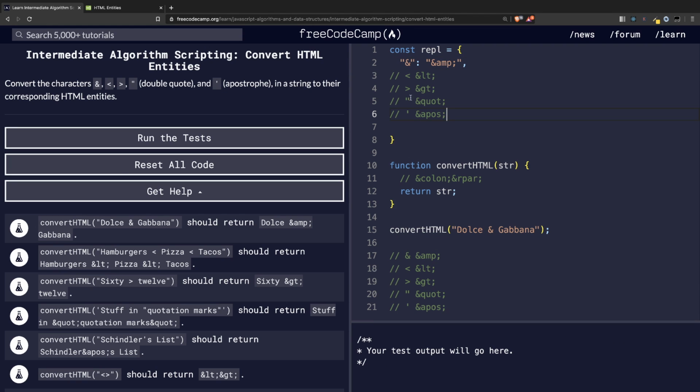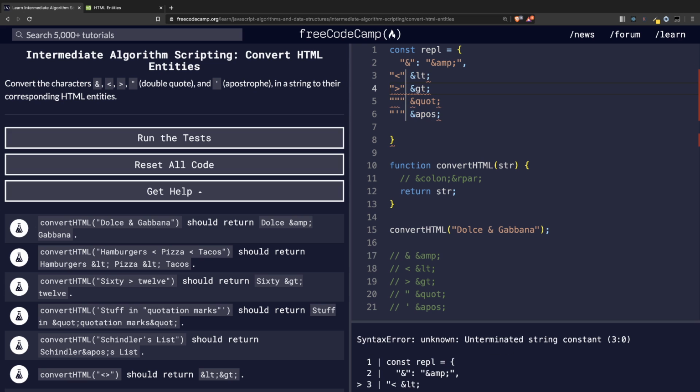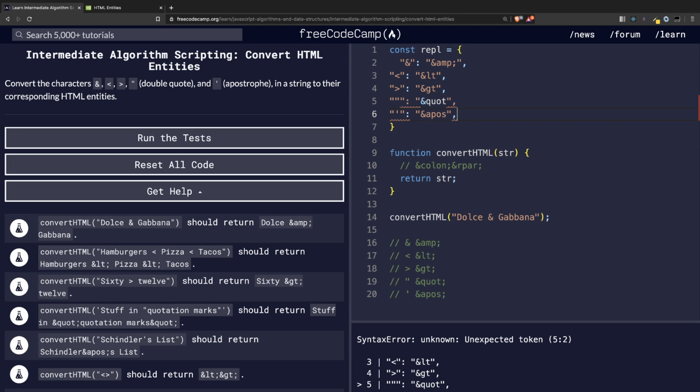I think I can remove this, add a quote around it here.